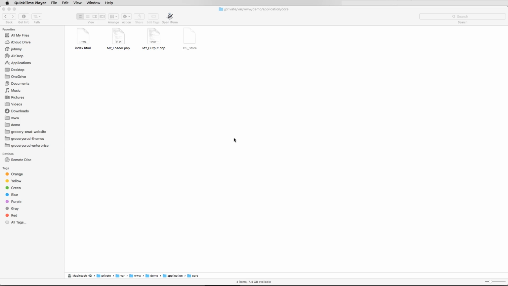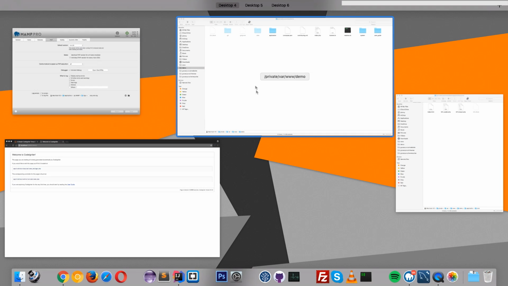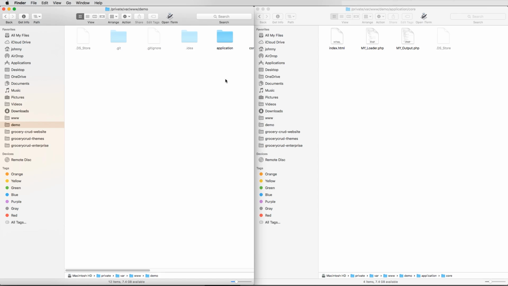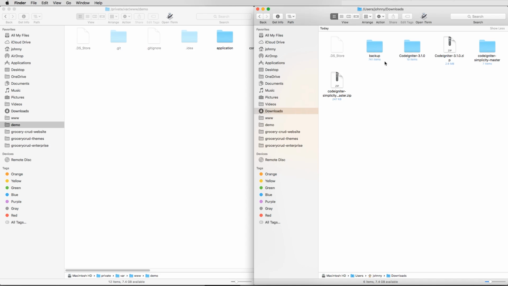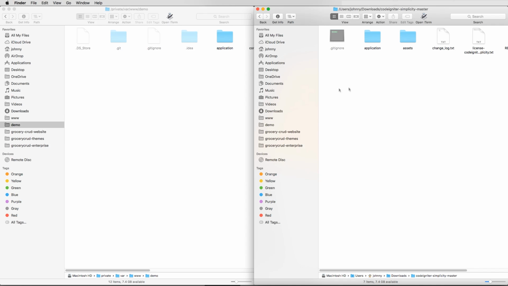But now for the demo, I will copy all the files that we have in the example, so you can see a full demo of the files with some already existing files. So let's have two screens now. So here is the demo at the one side, and at the other side we'll have the Codeigniter Simplicity folder.